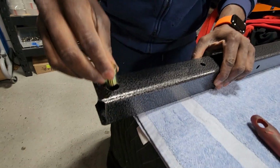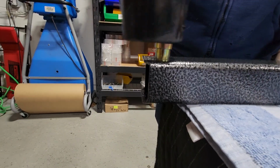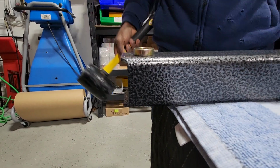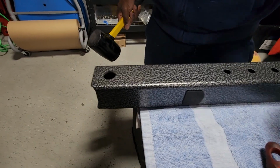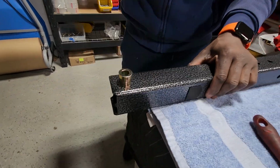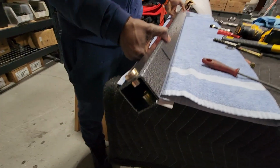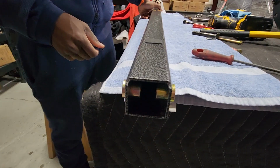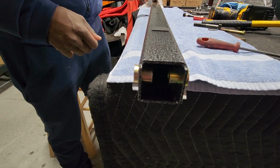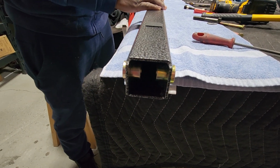And now, using a rubber mallet, you can go, yep, that's what you want. You want about that tightness so it doesn't fall out. But it's pretty easy to get in with a rubber mallet, and the bushings are in the main beam. Next, we're going to show you how to widen your hitch for getting these into the hitch piece. We'll show you exactly next.